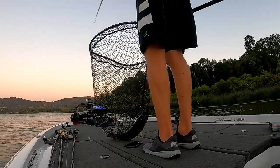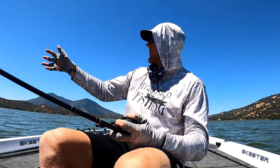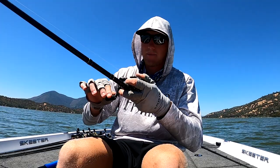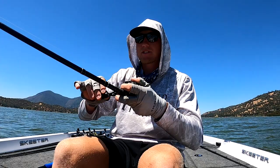But basically what I'm doing, I'm whipping it out there and letting it sink mostly to bottom if I don't have grass. Like I'm over here at Rattlesnake Island, there's a lot of rock around. So I'm just letting it sink to bottom and creeping it along the bottom. And every once in a while doing that quick twitch that gets it up off bottom and then gets it back down again, and then just keep creeping. A lot of times they're just thumping it against bottom.